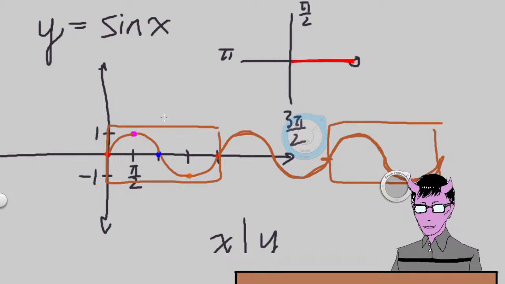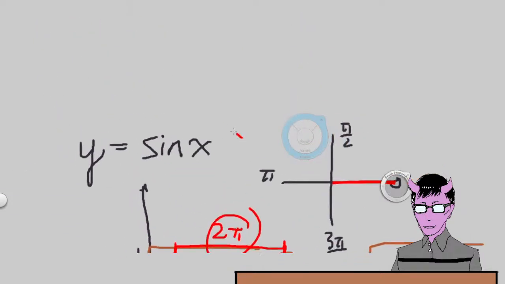Period is basically how long it takes for your function to quote-unquote reset, at least in my terms. Some people attribute it to the length from one peak to the next peak, which is the same length as the one we just specified from here to there. Or you could talk about the reset from the bottom of the graph to the next bottom, which is right there. And that's going to be 2 pi. Same as this one, 2 pi, which is the same as this one. That's 2 pi. So 2 pi is the magic number for this one.